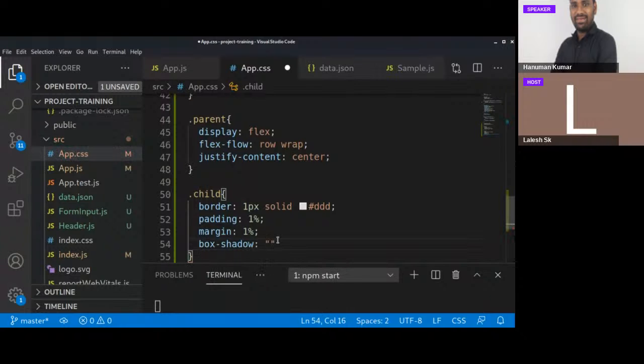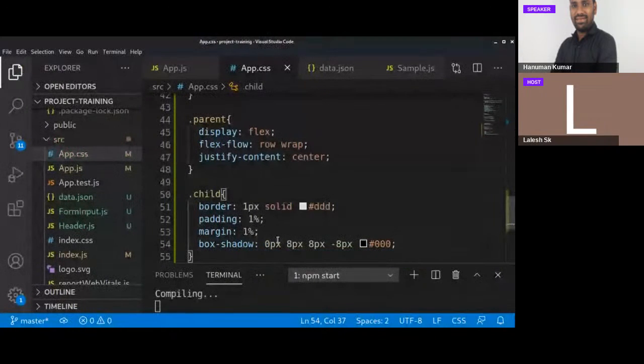I'm going to use 0px, 8px, again 8px, and -8px and hash 000.